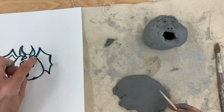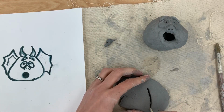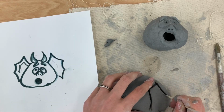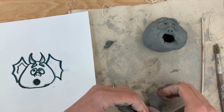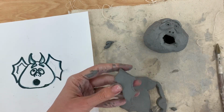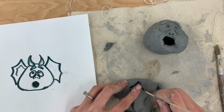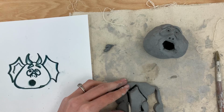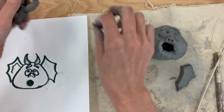So I see that it's a little bit curved here. It's going to need to be a little bit curved on the one side in order to stick to the face. And then I'm just going to create the same lines that I see here. So first it comes up, then it comes out, and then down and around this way. So I've cut this piece out, that'll be one ear. But since I want them to be even, I'm going to trace it again so that they're both exactly the same size. Okay, so now I've got two even pieces that I can go ahead and attach.